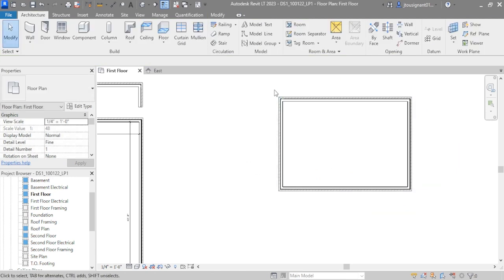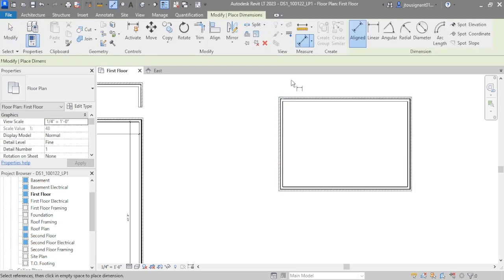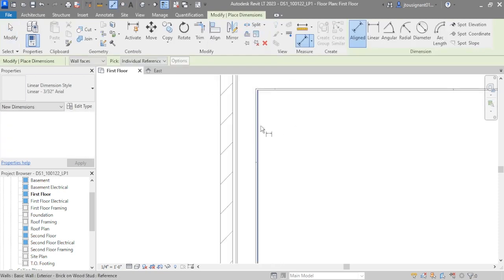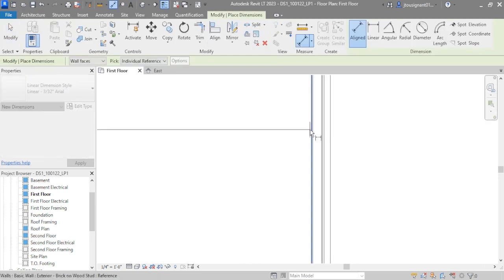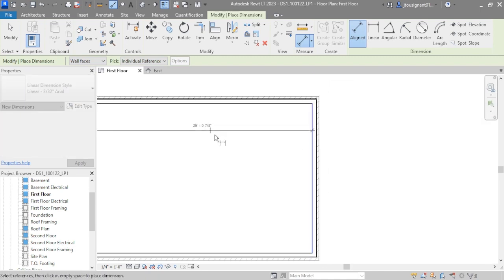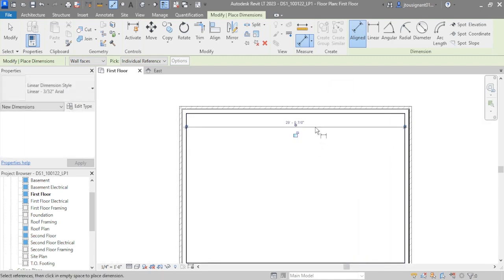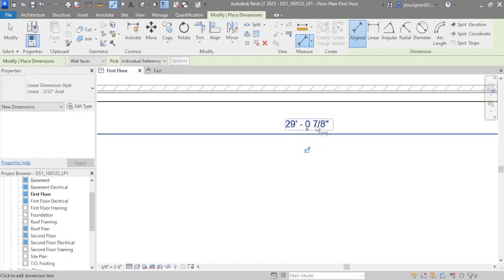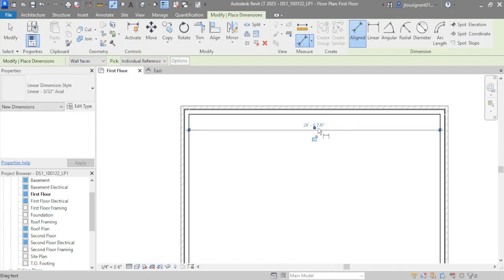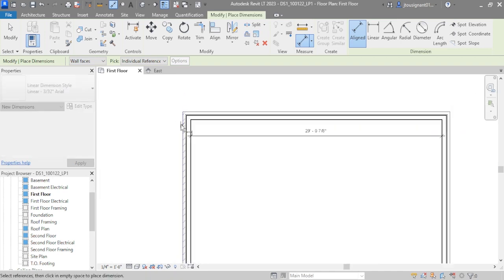So because I went up 20, over 30, down 20, and over 30, that means this is 20 by 30, either interior or exterior. We might have done it wrong, but one way or another they should be right. Well, interior is now 29 and 7/8, not 30, so maybe it was exterior. So we look at the exterior and we see the exterior is 30 foot 11 and 1/8. So what was 30?